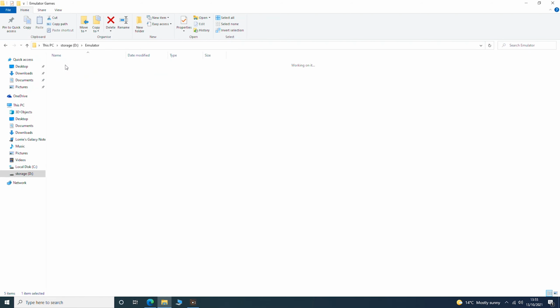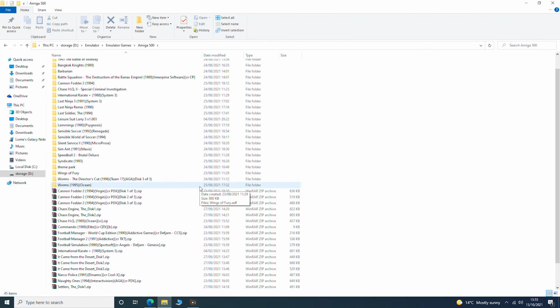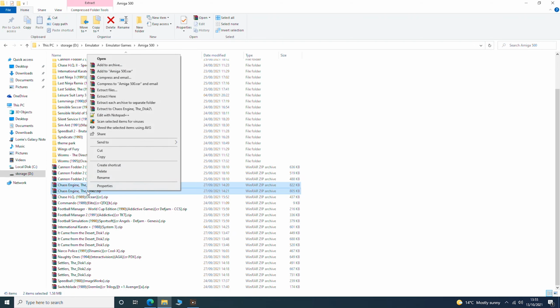So what you see here is just where I've downloaded my ROM files. Obviously I can't tell you how to do that or where to go to get them, but I'm sure if you've got common sense you'll find them. So you see I've got loads of ROM files here that I haven't installed yet, and most of them are multi-disc. So let's choose one. Okay, there we go, Chaos Engine, that's a 2-discer.